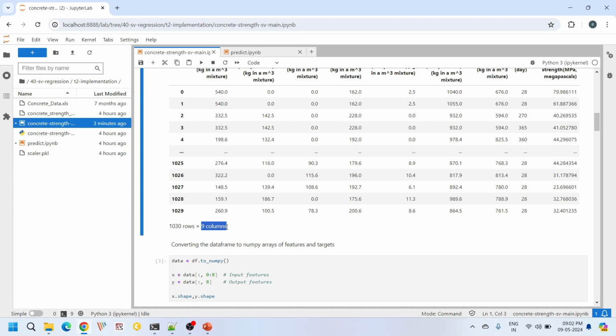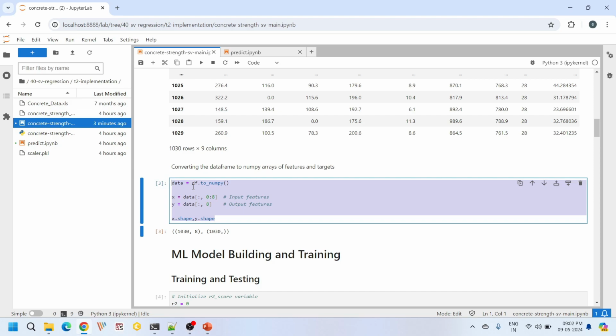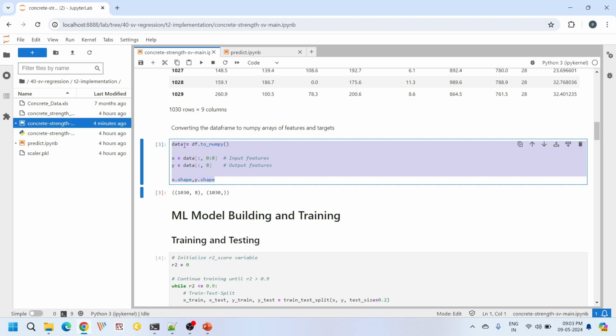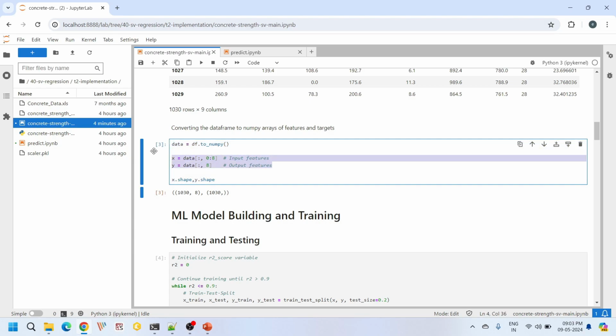Here we convert the pandas data frame into NumPy arrays for easier manipulation and compatibility with several sklearn library functions used for data pre-processing and machine learning model building. After converting the data frame to a NumPy array, I am further splitting the NumPy array into two sub NumPy arrays.